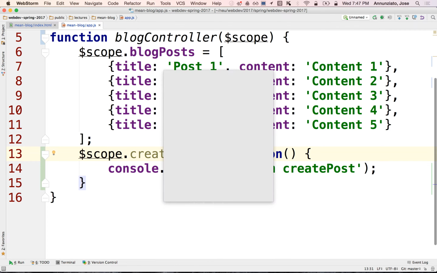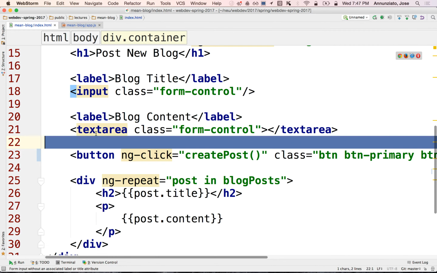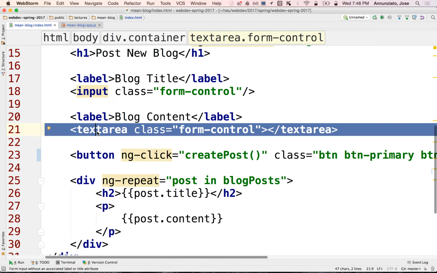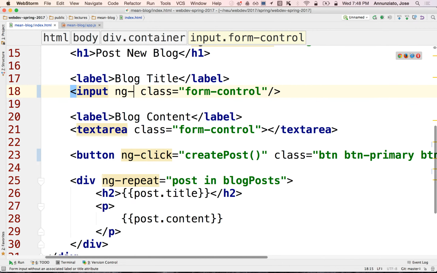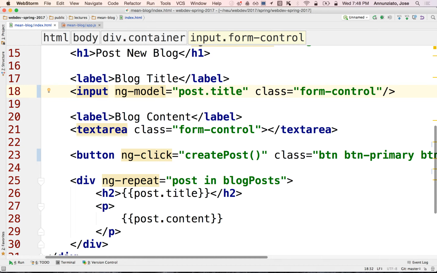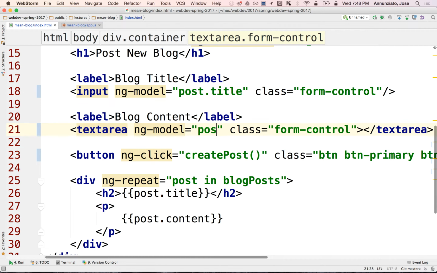All right. So what do we want to be able to do? Well, what we'd like to be able to do is generate a blog post that has this input field as the title, and this text area as the body of the blog post. So I'd like to be able to refer to this input field, and the way we can do that is by declaring a variable on this input field, tying it to some data model, to some schema, to some object that has certain attributes. So this would be an object, say a blog post, and this would be the title of that blog post. And similarly, the text area would be a variable that is part of the same exact object instance, but has a different attribute. In this case, would be maybe the body of the blog post.